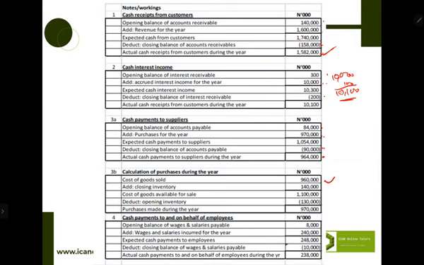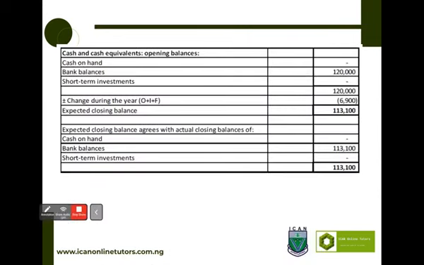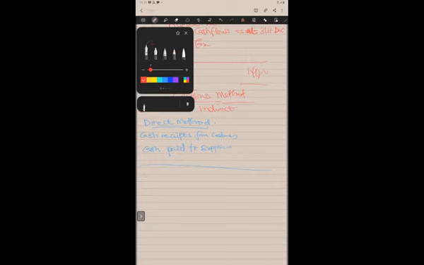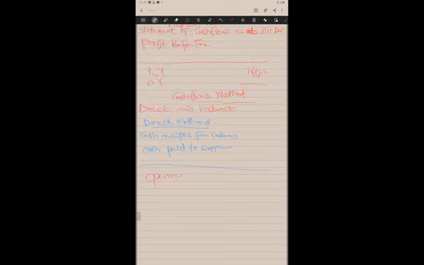Add your closing inventory. When you want to get your purchases, you know how to get your purchases. If you want to walk back to get your purchases, remember that it is opening stock. Add your what? Add purchases. If you add purchases, you will add carriage inward, less returns outward. Now less what? You will less closing stock. If you less closing stock, you will have your what? Cost of sales, known as cost of goods sold.